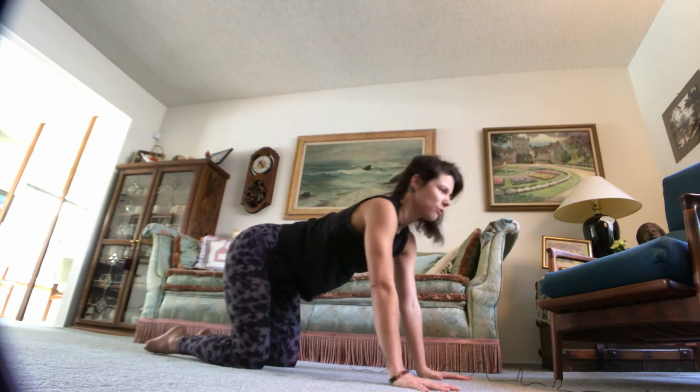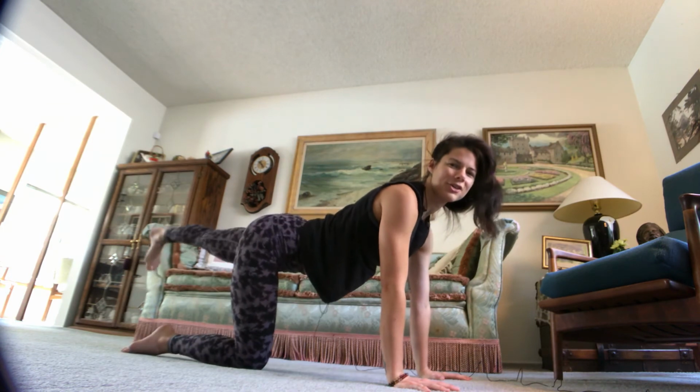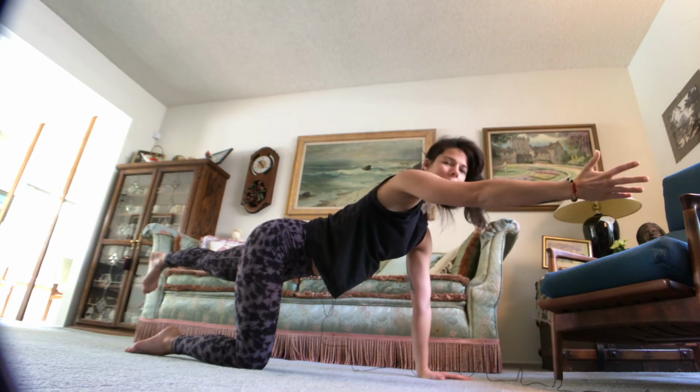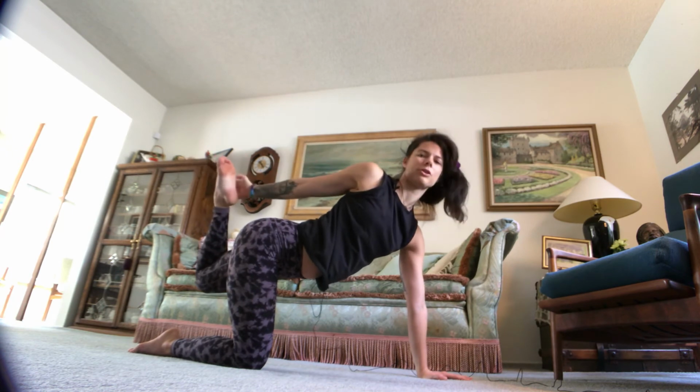Rise to your all fours position. Gaze at one thing. Stretch your left leg back. Hug your abdominals in. Push the floor away. Right arm can go forward. This is a little bit harder, right? And then you can bend your knee, catch hold of your foot.